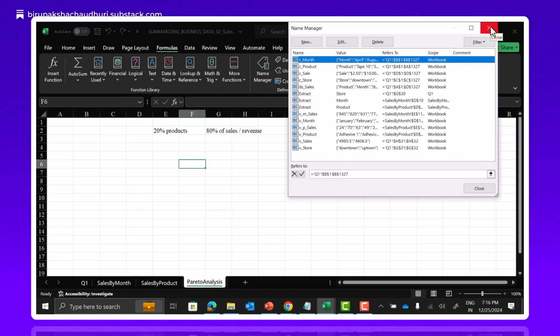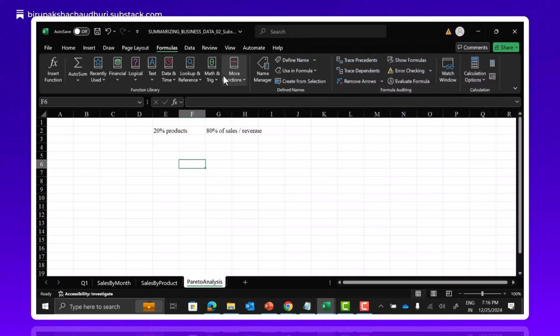Now to start the Pareto analysis, we will simply take the input data set and build our pivot table based on the products and the sales generated by each of the products. So the dimension is product and the metric is sum of sales, and the dimension, which is the product, appears in the rows of the pivot table. So let us go ahead and build our pivot table first.